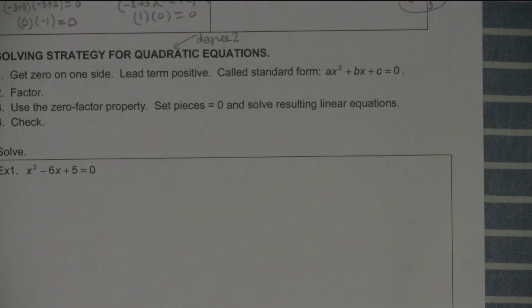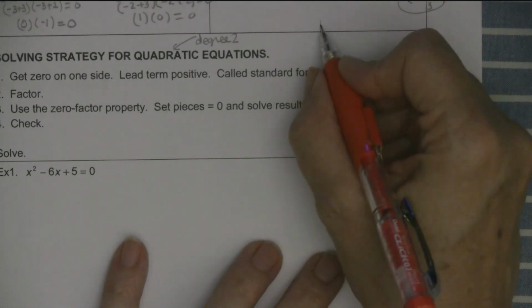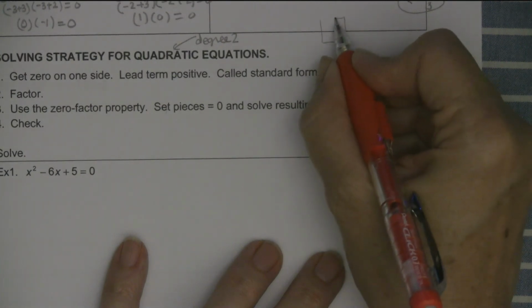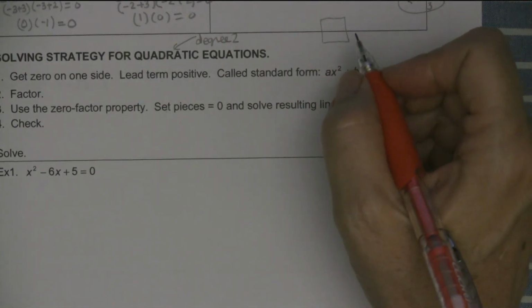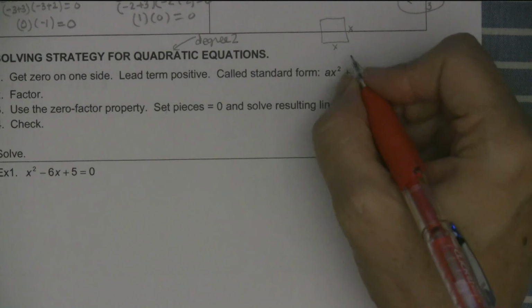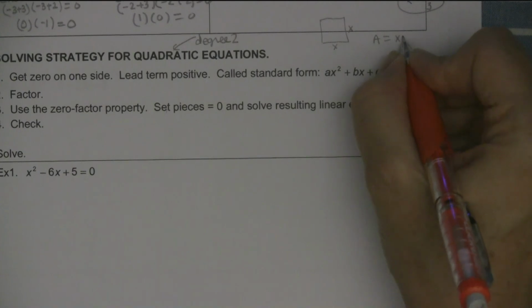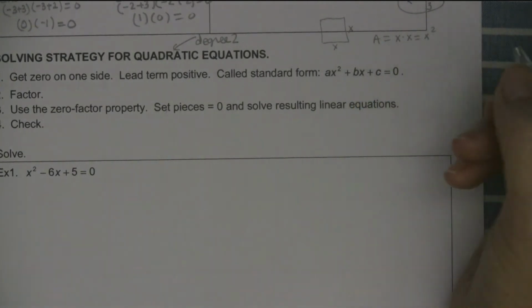So I always ask students, why do they call them quadratic if it's degree 2 equations? Because it seems like quad means 4. And so wouldn't that go somehow with 4? I mean, I wasn't the person that named it. When quadratic equations were discovered, they were trying to solve something with a square. And so a square is a quad, has 4 sides, and a rectangle. So they were trying to solve problems with area where they had x like that. And when you find the area is x times x, which is x squared. And so that's how they kind of got their name.